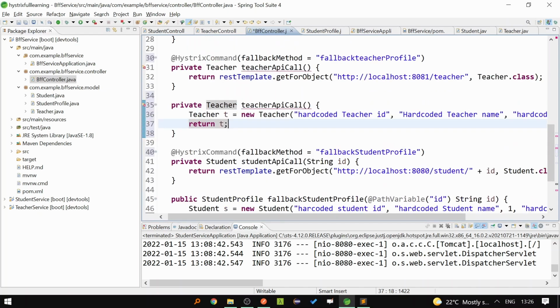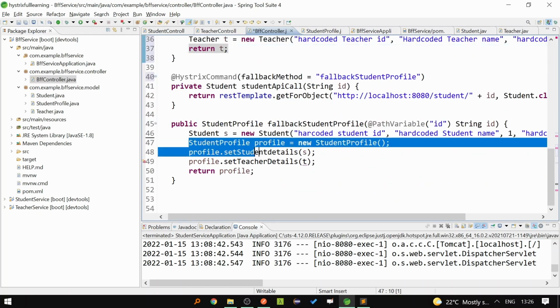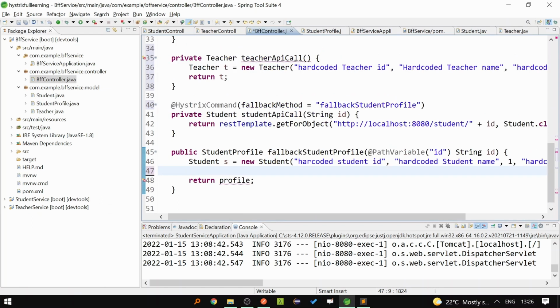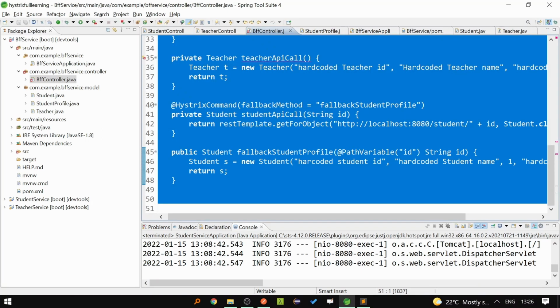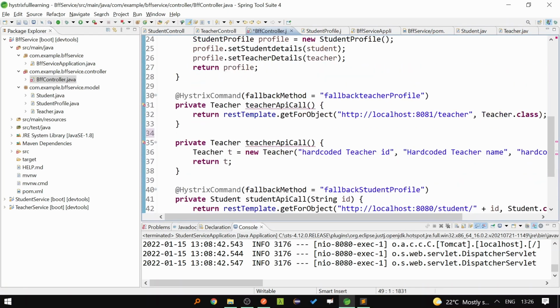Similarly, for the student, we don't need the line numbers 47, 48, 49. So let's remove this and return the student over here, and let's change the return type of the student profile to student. Okay, and last but not the least, let's change the teacher fallback method name correctly. So here I have to give it fallback teacher profile.